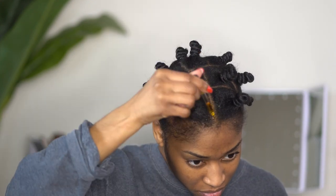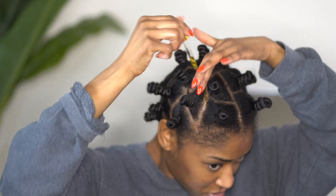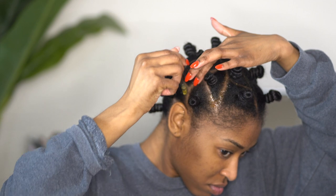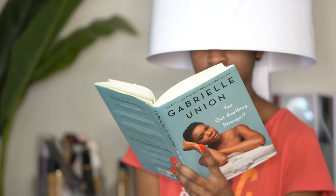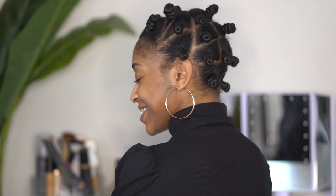This step is optional, but I am going in and adding some oil to my scalp just to make sure that it is moisturized, because I have been having dry scalp lately — it's because I kind of skipped one of my wash days. Tie your hair up before laying down to go to sleep. When I woke up the next morning I went ahead and sat under the dryer for about 30 minutes and read a book. I did this because I sweat normally under the dryer, so I like to do it before I hop in the shower.